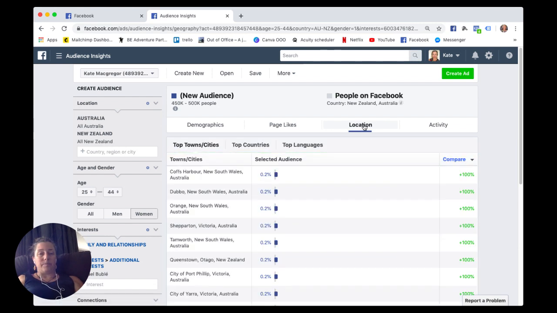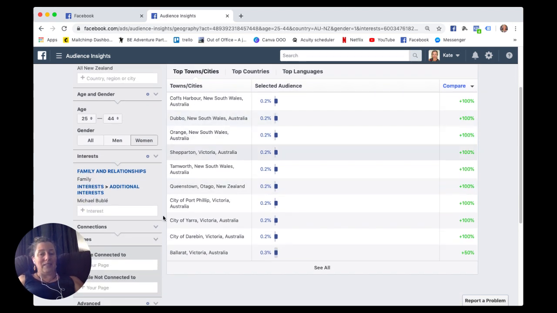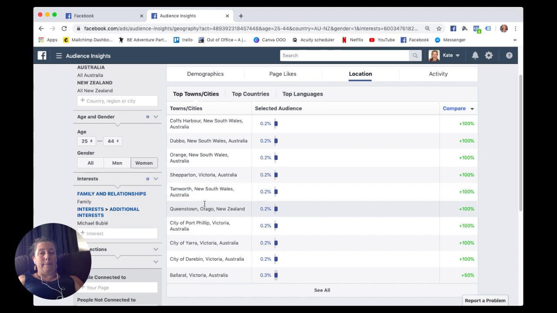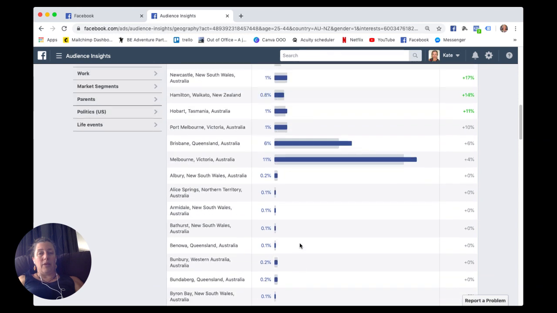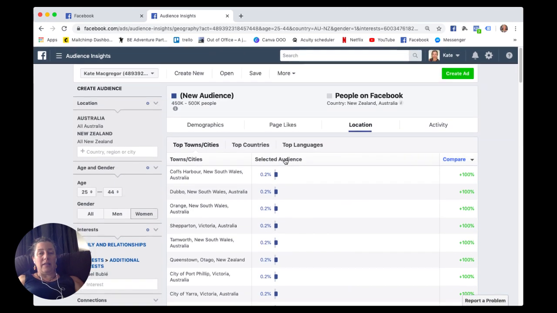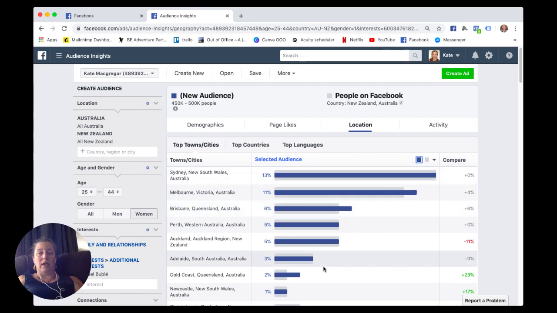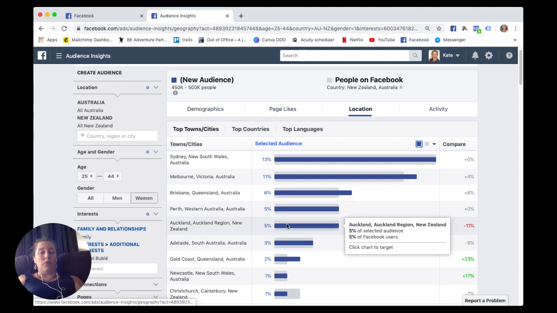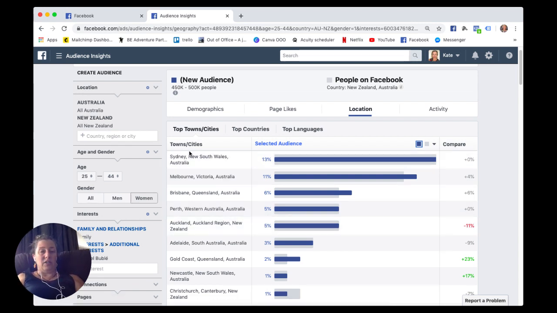Let's have a look at the location. Because I've chosen only New Zealand and Australia, it's only going to give me New Zealand and Australian places here, and you can see it's defined right down to individual cities. It really refines it down to some pretty small numbers. Here's a big one. 11% of this market are in Melbourne. Okay, 6% of them are in Brisbane. I think I can hit this and there we go, it puts them into an order by amount that we can look at a bit easier. So 5% are in Auckland, New Zealand. The rest are in Australia above that.